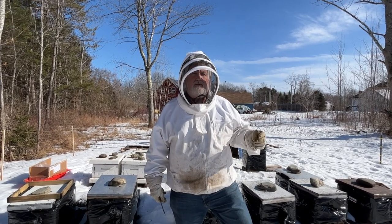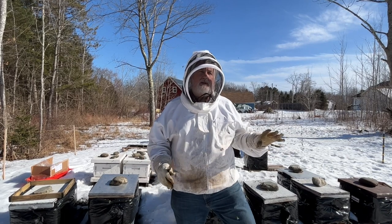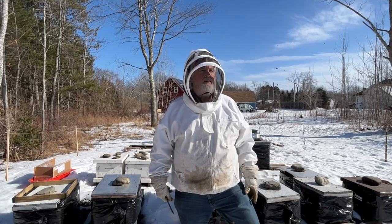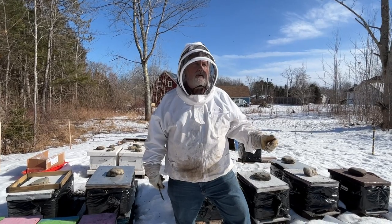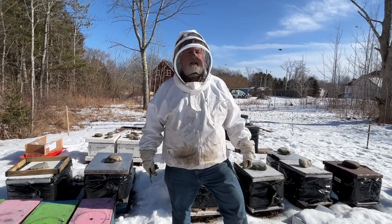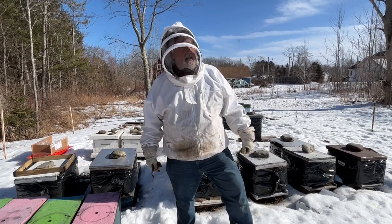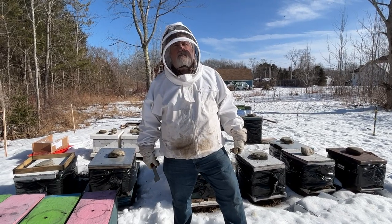Just taking the opportunity to heft some hives, and any of my smaller hives in particular that there might be a risk they're a little underweight — I've brought some winter patties out here to top up their weight. So far been through a few hives, found one that's dead and I suspect we might find one or two more, but this is my sort of intensive care yard. A lot of these hives need a little bit of extra help, and if I'm going to lose hives, this usually is the yard I would lose them in. So I'm not too concerned about that. In fact, what we have is a beautiful result here so far for mid-February.